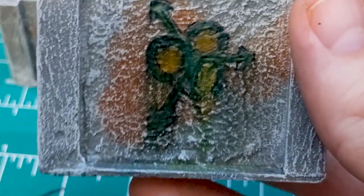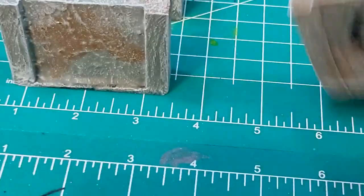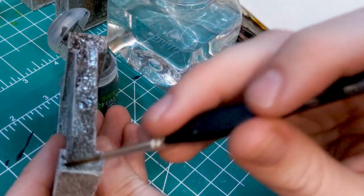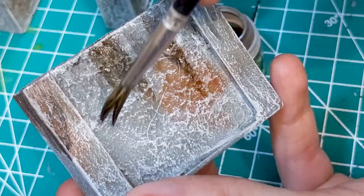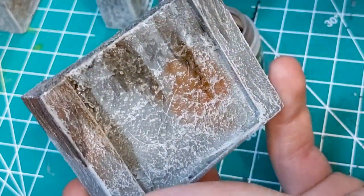To make the graffiti look old and weathered, do a coat of spray sealer — this makes the sharpie ink run, and if you hold it about three to six inches from the graffiti, you can get a pretty nifty weathering effect. After the optional graffiti, it's time to dirty up the walls with a few washes. You could use one and call it a day, but I wanted to play around with a few different effects, so I ended up using two.